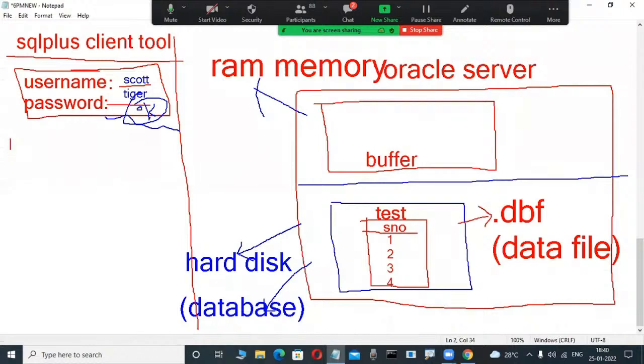Okay. Now here I'm using the SQL language. Suppose, for example, I try to retrieve this table into this client tool. Then the SQL language is there. For example, the select statement is there in the future. Don't worry, newcomers, don't worry, that is the SQL language. I am typing select star from test, like this. For example, this is the SQL language. Whenever I am writing this SQL language command in the tool, what happens? I am also thinking, oh, select means retrieve the data, don't worry.